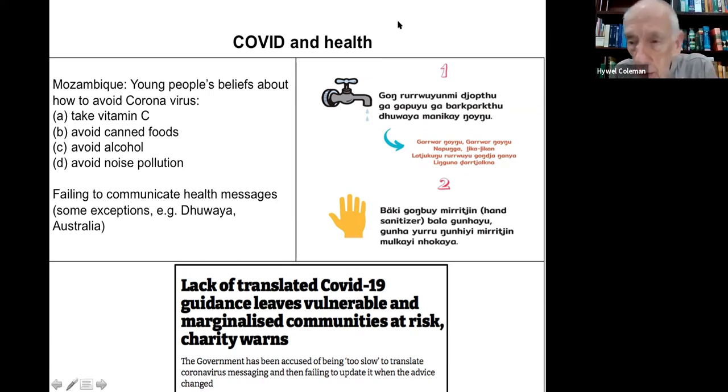And then it's not only in developing countries, apparently, where this is an issue. The headline at the bottom of the page is from the UK, where apparently the government has failed to communicate important messages to communities in certain cities in the Midlands, I think. Communities whose first language is not English. So this has been an issue from the appearance of COVID, and it's still there. And the consequence, of course, is that COVID is not being dealt with as efficiently as it could be. And people are suffering and people are dying, and the failure to communicate effectively is part of the problem.